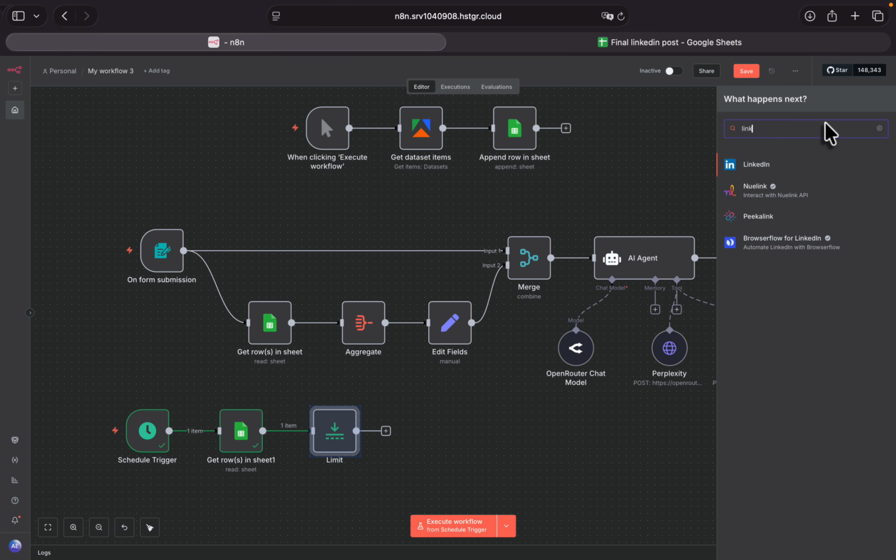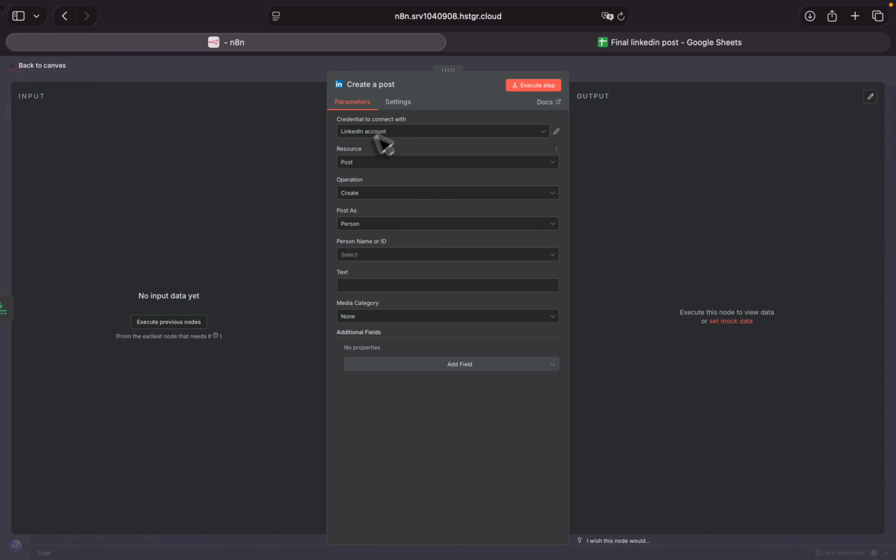Search for LinkedIn node and create a post. You have to set up the credentials for your LinkedIn account. I've already recorded a video about how you can do this. Make sure to watch that video and set up the credential for both your personal and organization account.